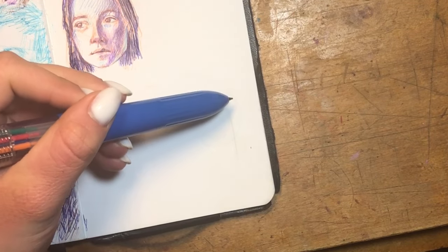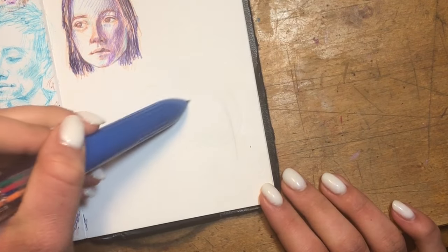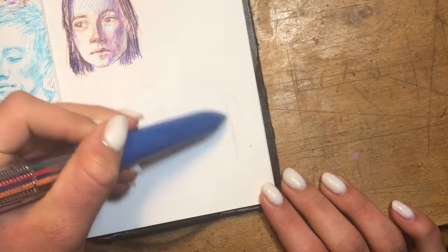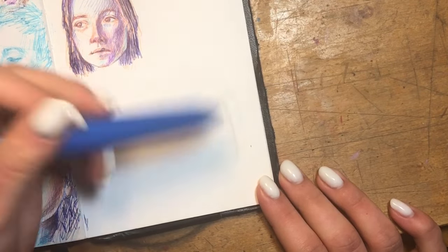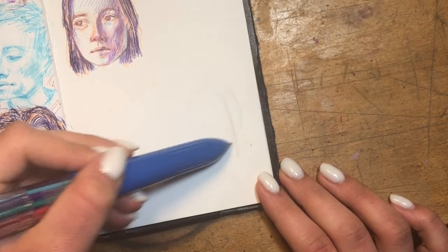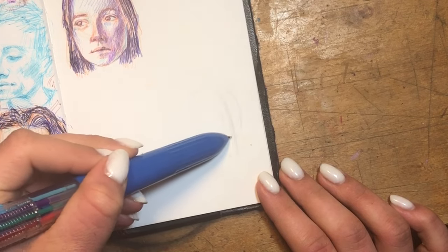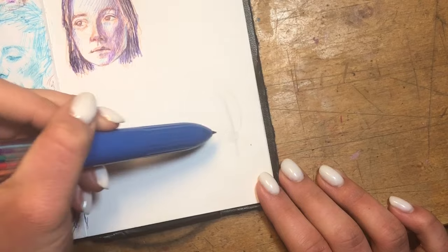So here again for this next portrait, I'm just starting off with the circle for the cranium, and then the center line. This is a three-quarter view of a portrait, and usually where the center line meets the circle, that's where the nose is. So that's where I'm just drawing this little circle.